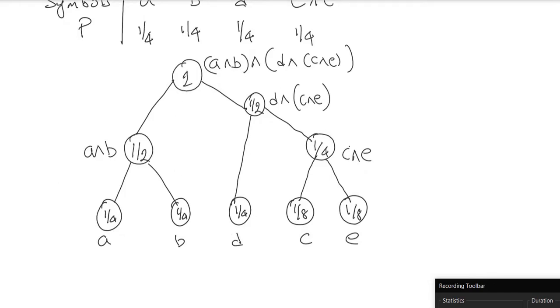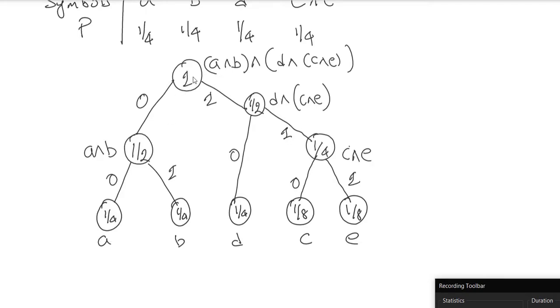Now that we have a binary tree, we want to assign code words to these leaves here. As we saw in our video on prefix codes, we will just traverse the binary tree and assign the code words to A, B, C, and D. The first step in assigning code words is to assign binary numbers to each edge. Here I've assigned 0 for the left edge and 1 for the right edge, and I've assigned zeros and ones for all edges. When assigning code words, we just traverse the tree to reach a particular symbol and assign the code word according to the edges traveled.